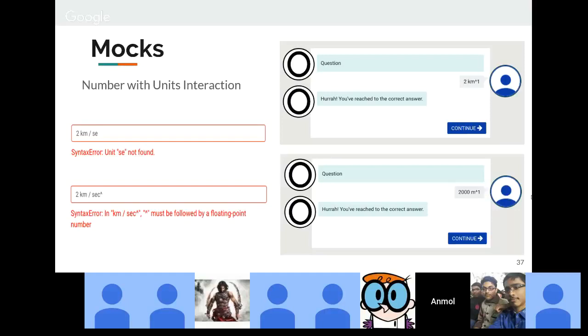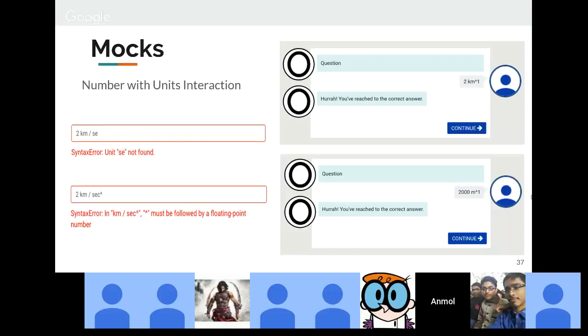So the two mockups on the right-hand side denote the verification of the answer submitted by the learner. Here, suppose that the lesson creator sets 2 kilometer as the correct answer to the question. The first mockup shows that after the learner has submitted 2 kilometer as the answer, after hitting the submit button, he will obviously get the correct answer because of the equality check of both these answers. While in the second mockup, real magic happens.